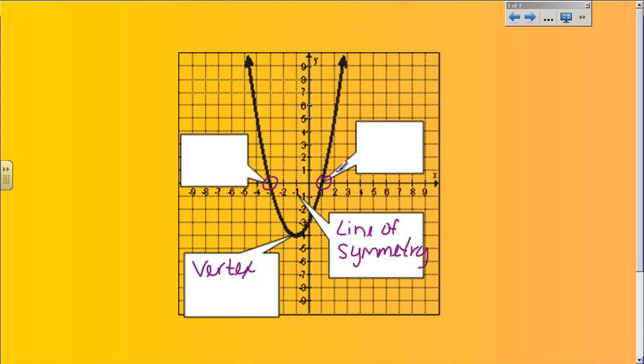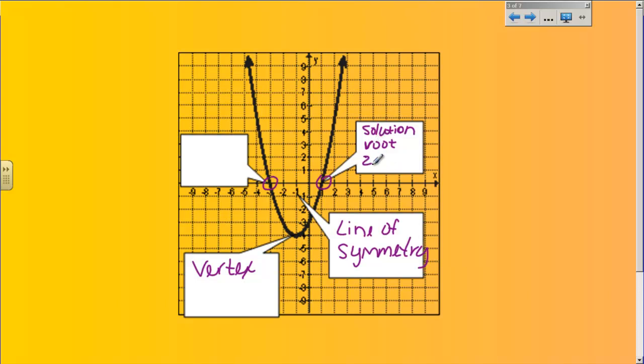Now these points right here, this one and this one, they have several names, but they all mean the same thing. I'm only going to fill in one of the boxes because the same thing goes in both boxes. This, where it crosses the x-axis, these are both going to be identical, but the point where this graph crosses the x-axis, sometimes we call it a solution. So it's the answer to a quadratic, and you'll see that it has two of them. It's because it's an x squared function. Sometimes it is also referred to as a root. So if I ask you to find the roots of a function, that's what I'm asking for, the solution.